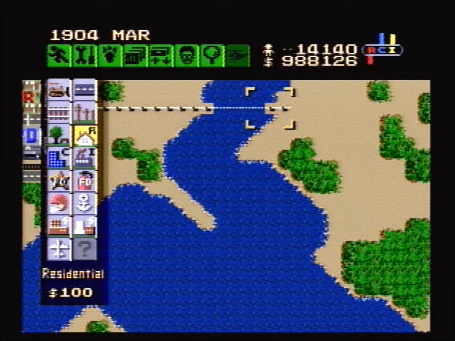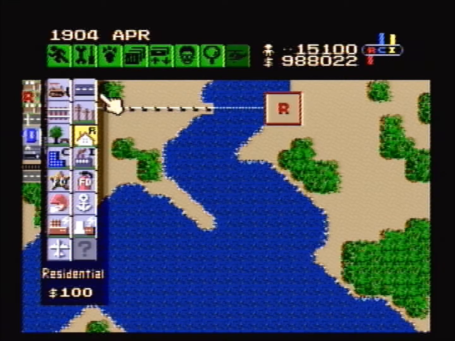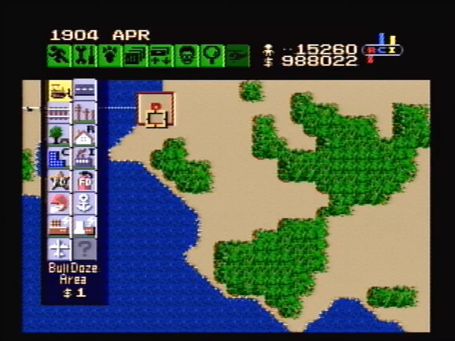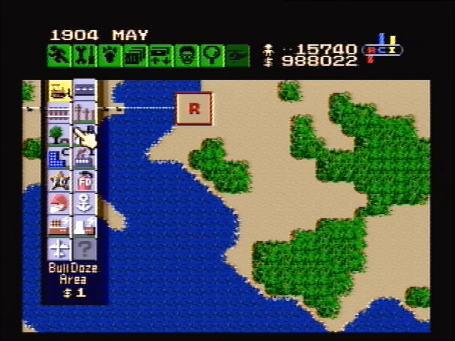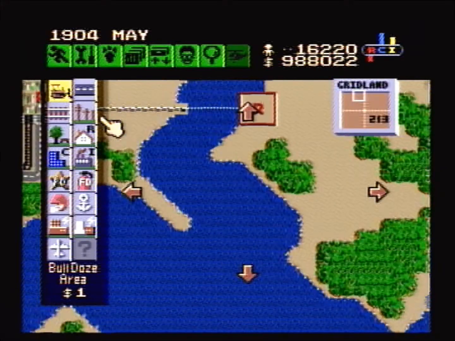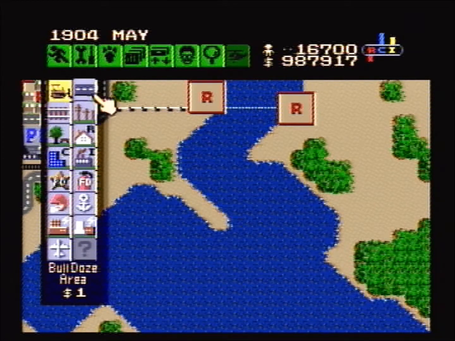So the basis of zone stacking is you delete houses as they pop up and build another zone as close as possible to the previous zone. It is a game of patience here. So we have to wait for houses to start popping up. I'll put some out here too, just so we can kind of start working both sides of this body of water.